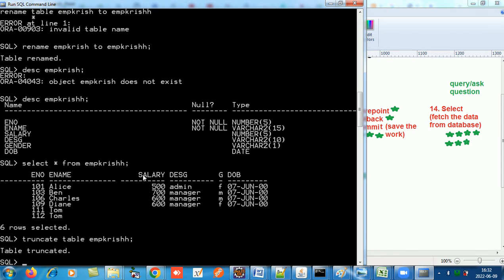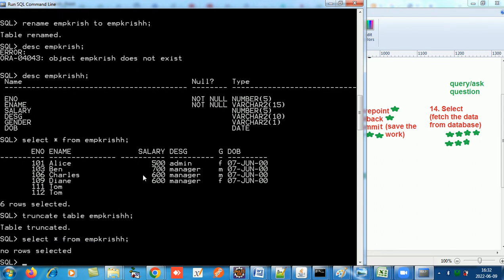Okay. Now if I do a select star, no rows selected. Correct. Now if I want to feed some more data into it, salary, right? The next we have is designation.